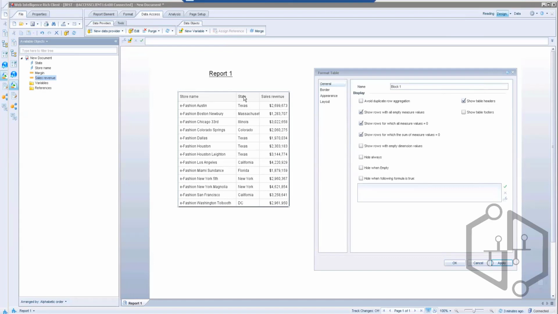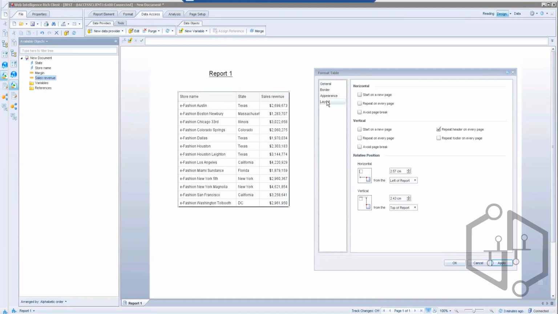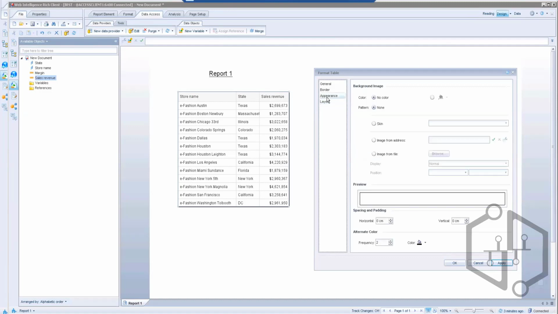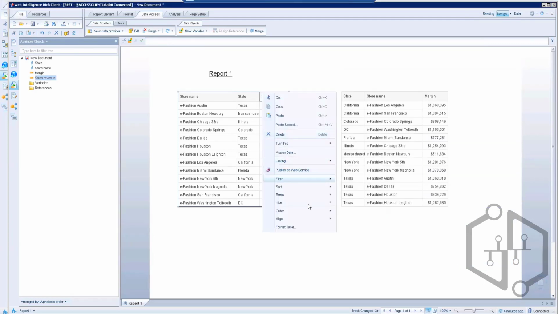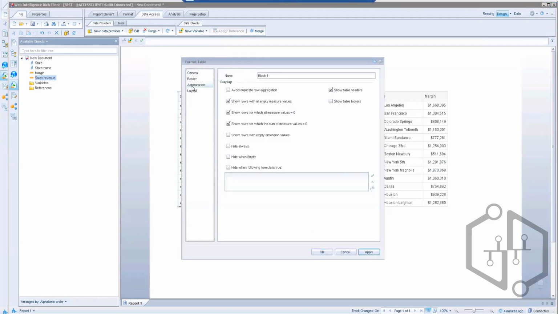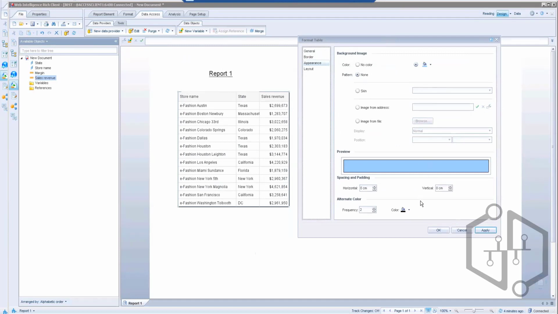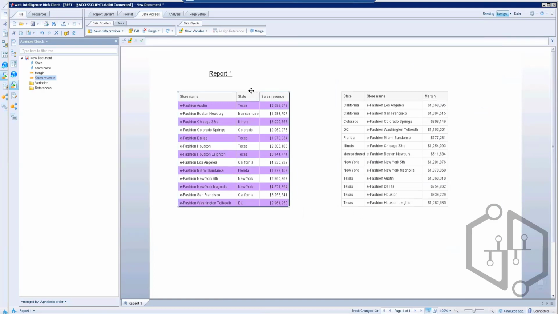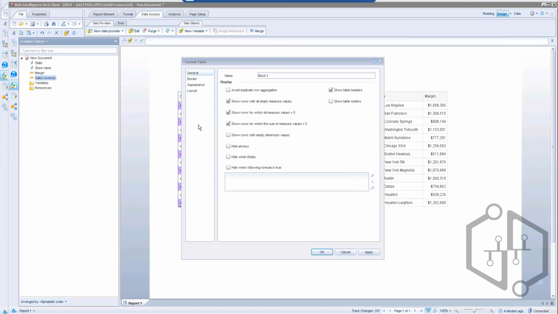And if you want to format this header, what we can do is go to appearance, background, we can put some color. Okay.